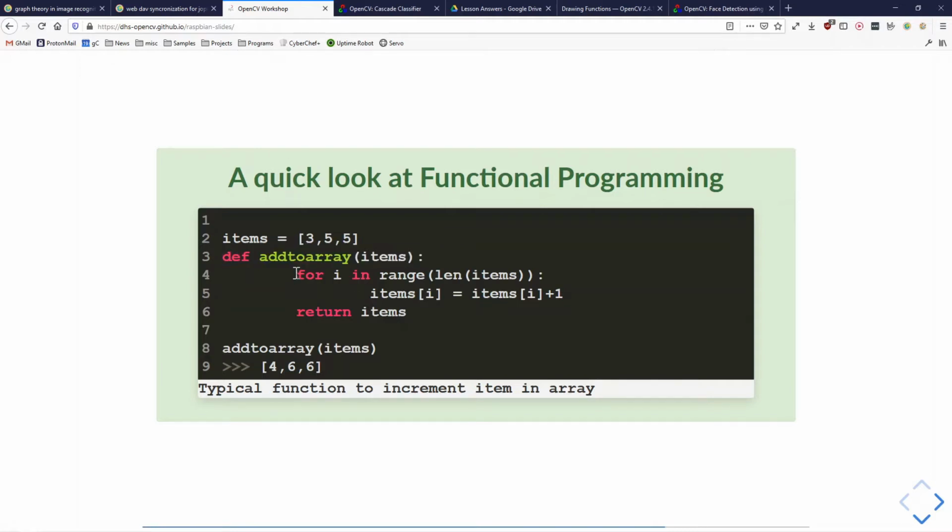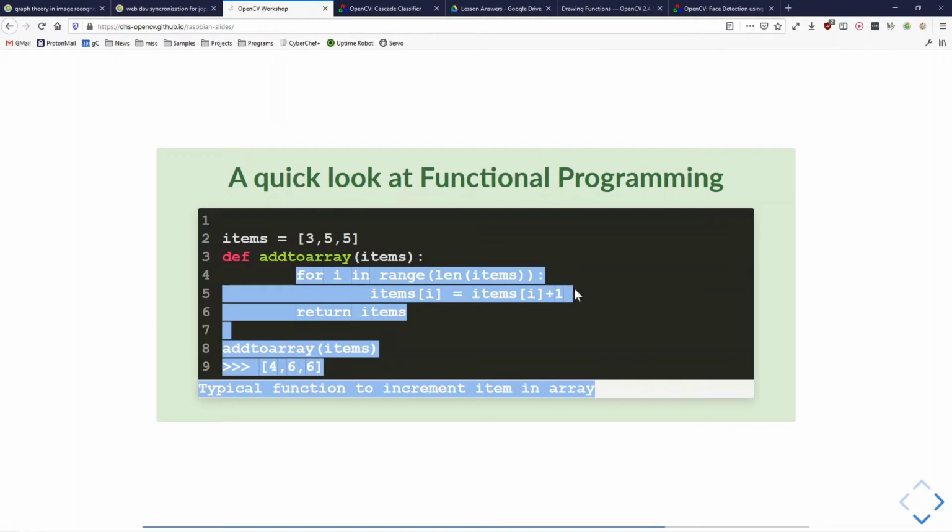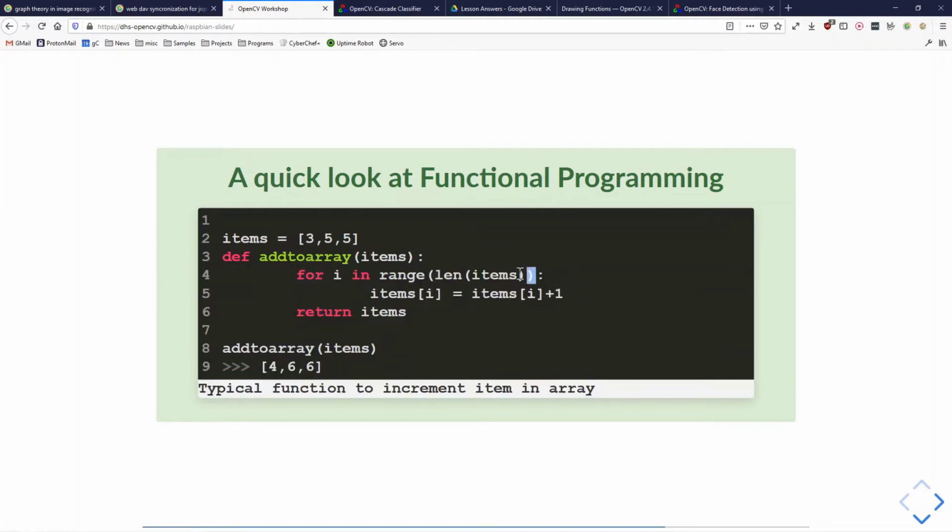Then I use a for loop to loop through all of the items in the array. The range function gets you the length of the array, and then it loops through one by one and adds them one by one. After that, I return the array. So I increment every element in the array. Not very difficult, right?